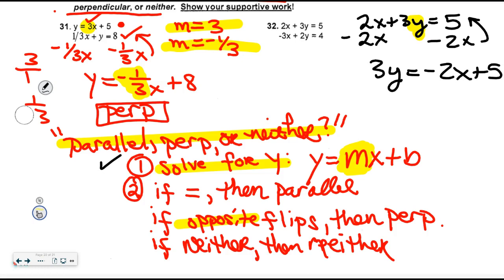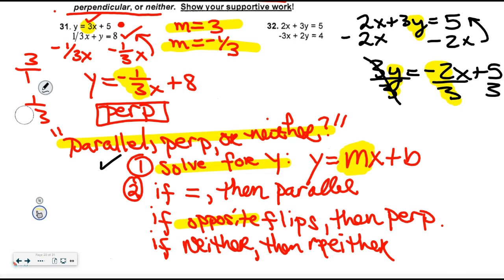It just depends. My Algebra 2 kids like to have it already in the correct form. Now, Eric, the only thing in the way is that 3. How am I going to get rid of it? How do I get rid of multiplying by 3? Divide. Yep, so I'm going to divide every term by 3. And Lily, honestly, you don't really need to do any more because these are going to cancel, right? It's this that I want to look at.